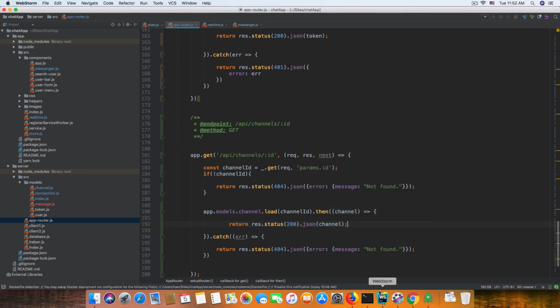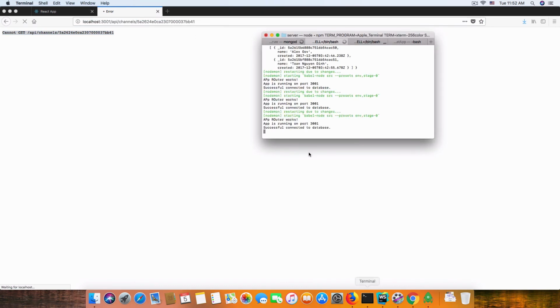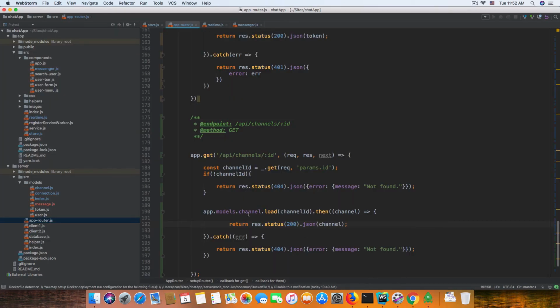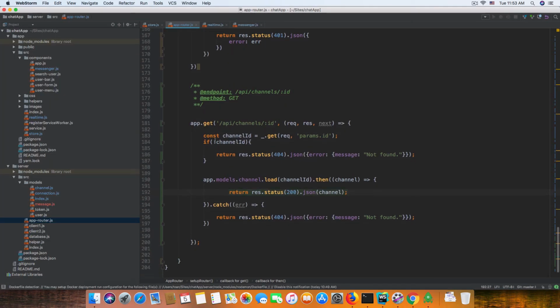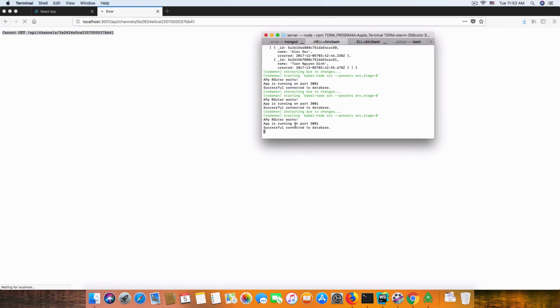So let's see. Refresh my browser. Now we should see if there is any error. Return JSON of the channel, and let's verify if we got any error. API channel and channel.